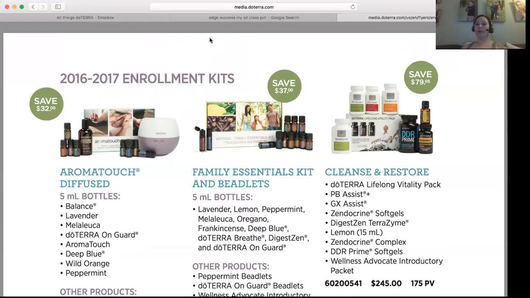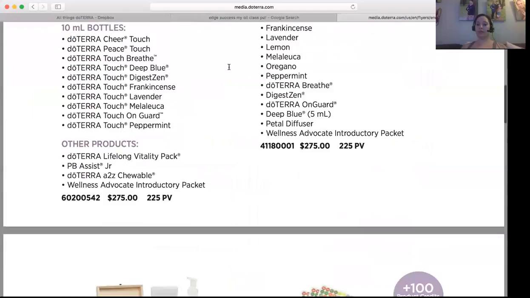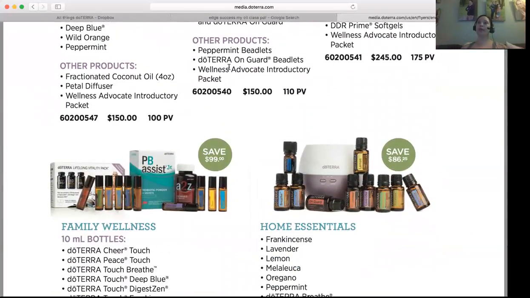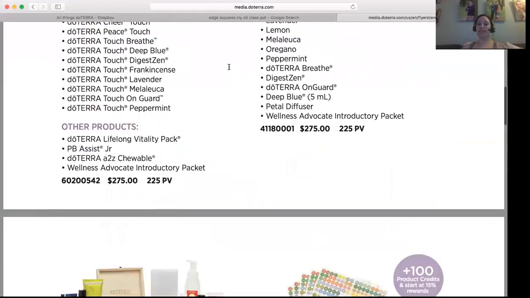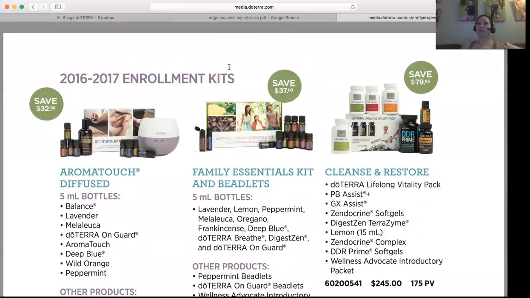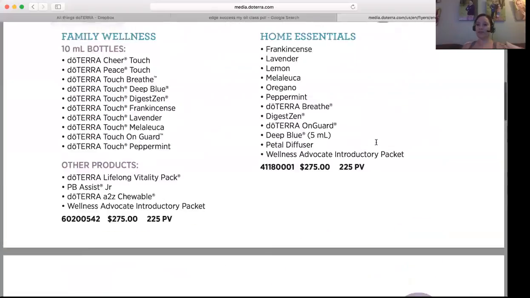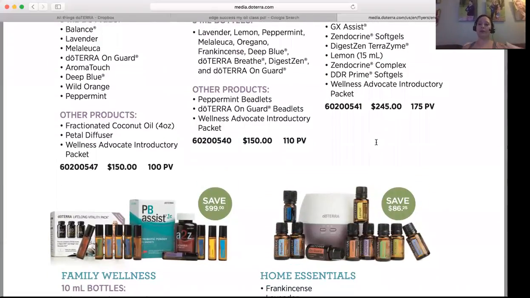The even better bang for your buck is one of these kits. The reason why is because, as you can see, most of the kits come with a diffuser. They come with multiple oils, and you get a better bang for your buck with the wholesale membership that you get, and that $35 fee is waived. So you have two ways. You can pay $35 and pick and choose whatever you want at wholesale, which is amazing. Or you can waive that $35 and pick and choose a kit, which is a better bang for your buck, really gets you started with a lot of the main essential oils, which is what's here in this Home Essentials kit, or the Natural Solutions kit gives you a little bit more. And it gives you a better bang for your buck because you get more oils, you get a diffuser, and you get your wellness packet and your wholesale membership, and that $35 fee is waived.